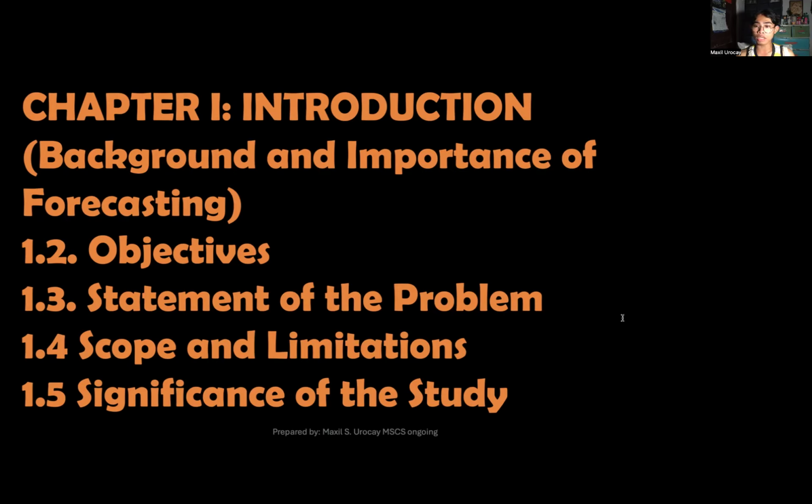So after that, the objectives. It's somewhat the same with your data structures. You have to clearly define the main goals of your research. You have to state there what you aim to achieve with your study and how your research will contribute to the field of forecasting. And it should be SMART: specific, measurable, attainable, realistic, and time bound.